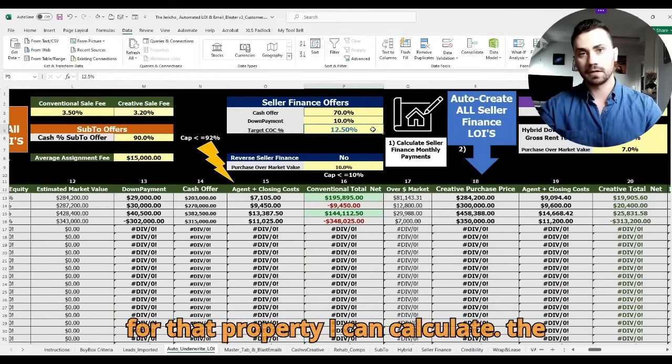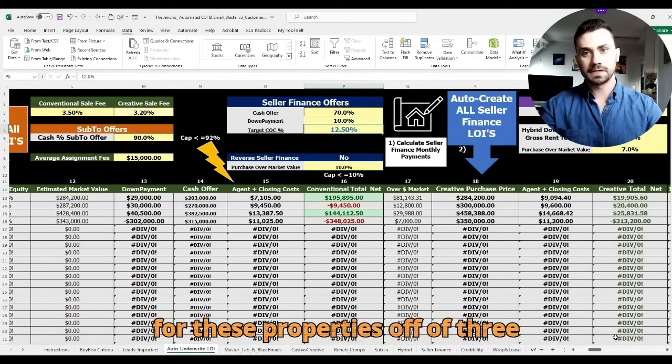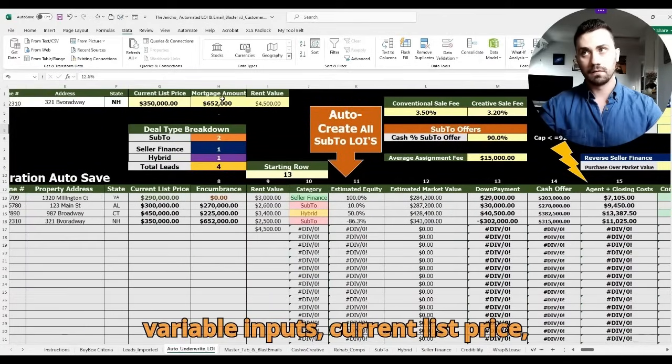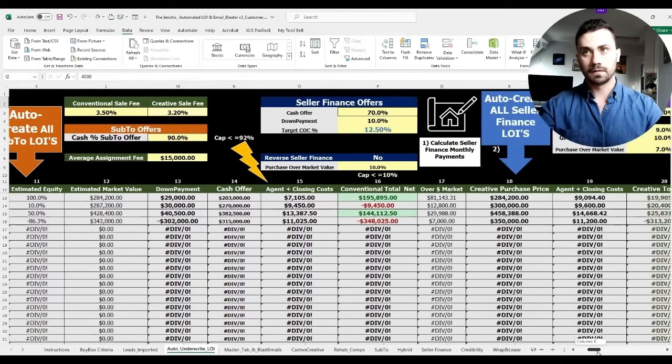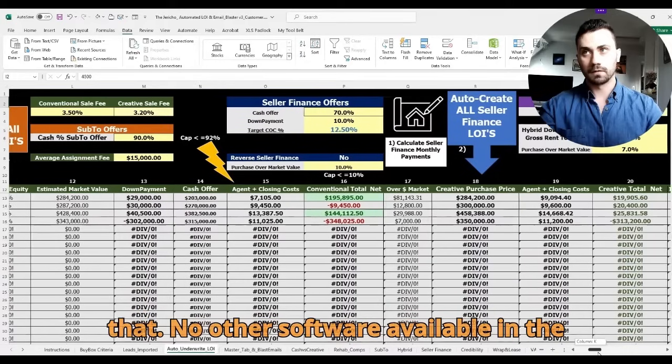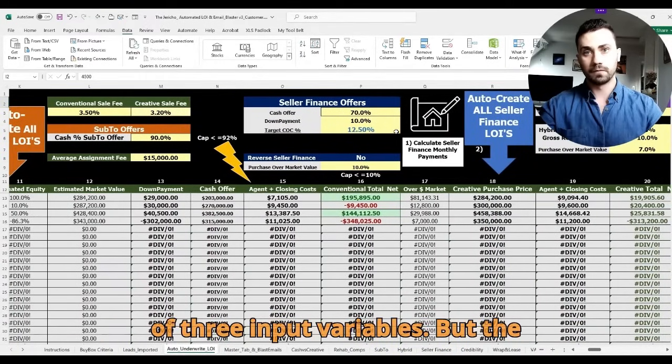I can calculate the cash on cash percentage automatically for these properties off of 3 variable inputs: current list price, mortgage amount, and rent value. No other software available in the public domain can do that just based off of 3 input variables.